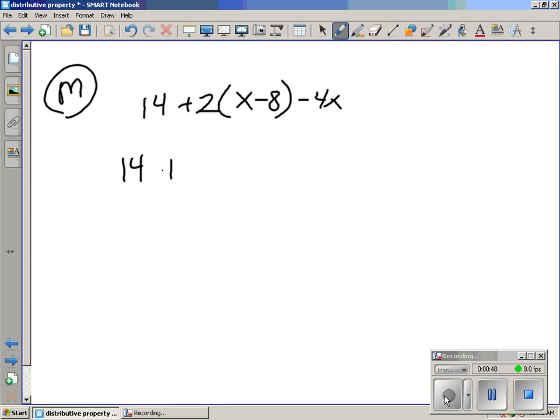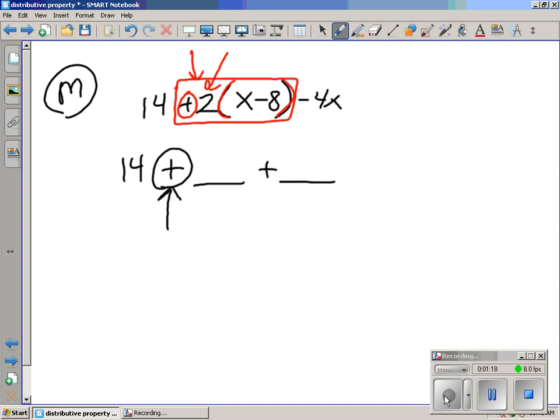Then what I want you to do is put an addition sign to signify the start of the distributive property section. I want you to put a rectangle into the original expression and show that this right here is the distributive property section. The number here with the sign that's in front of it, and then the set of parentheses is our distributive property section. So this signifies the start of the distributive property section. I know that there's a blank plus a blank, and then I just copy down whatever occurs after the distributive property section, which is a minus 4x.